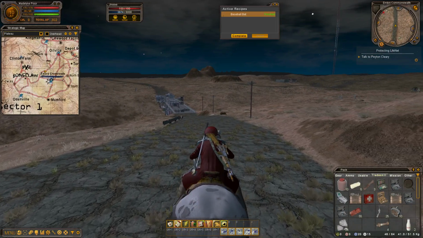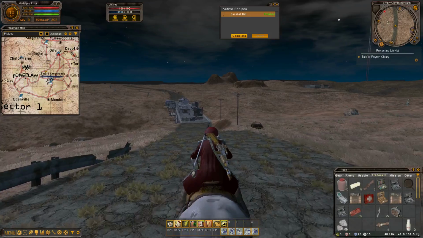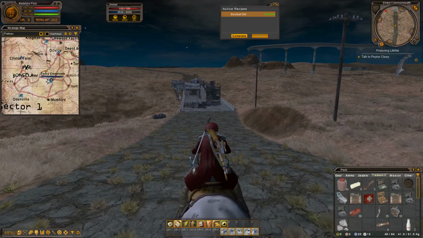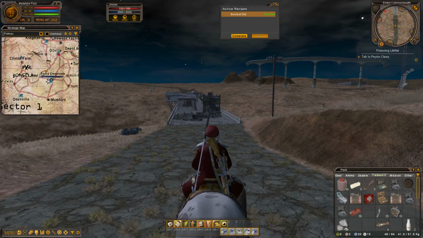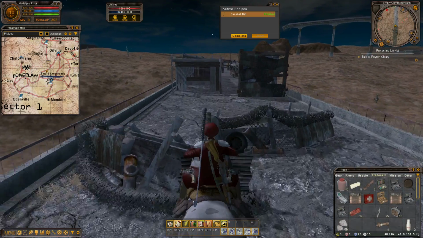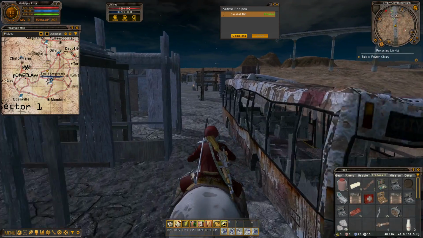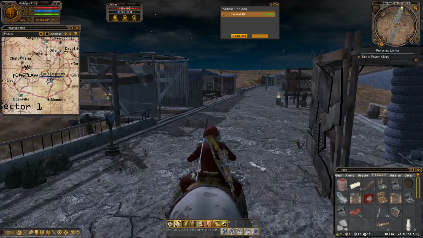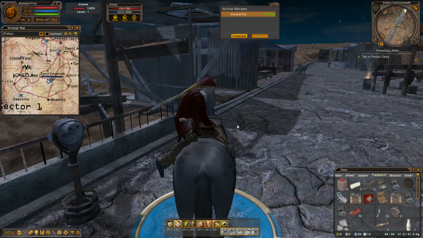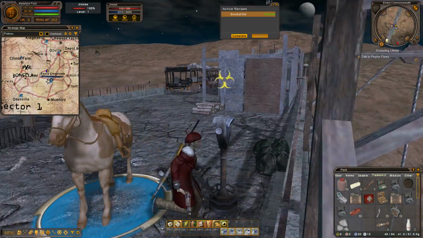Whoa, what the hell? I don't recall ever being here. Is this an enemy town? Oh, shit. Whoa, this is pretty cool. No, I've never been here. I don't think I have, at least. That's a telescope. We're gonna take this telescope. I don't know what this place is called. Oh, my God. Wow. I've never been here.